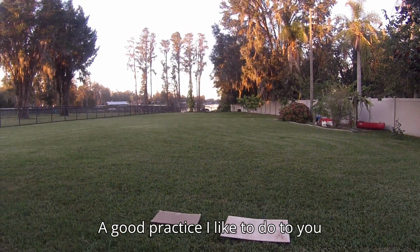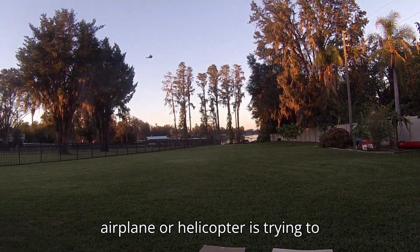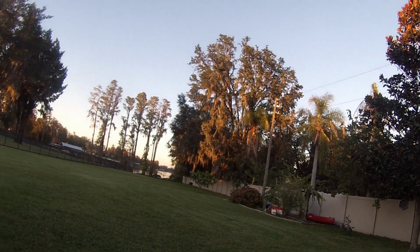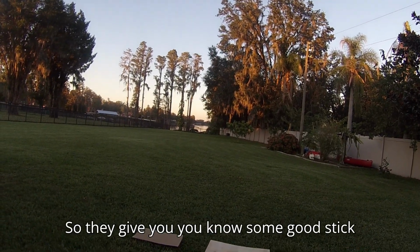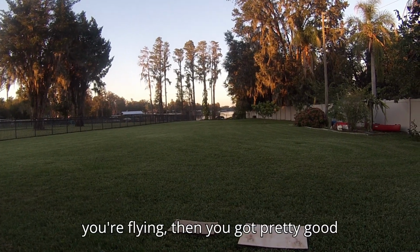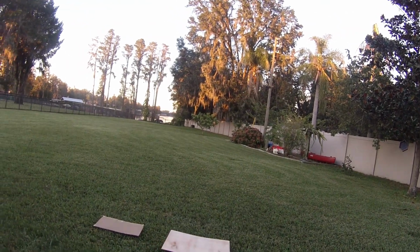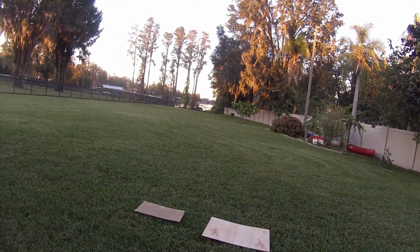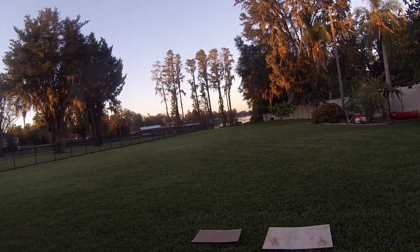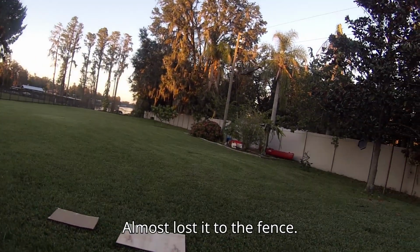A good practice I like to do to familiarize yourself with an airplane or a helicopter is trying to do figure 8. It gives you some good stick practice. If you can do figure 8 while flying, then you get pretty good stick control. Almost lost it to the fence.